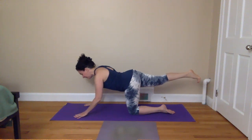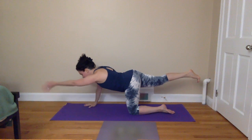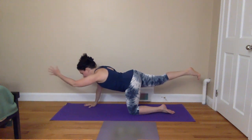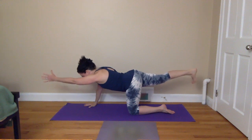And lift onto the fingertips of your left hand, beginning to walk that hand towards the front of your mat. And then lifting the arm. Reach long through the fingertips, press out through the sole of the foot. And we'll strengthen the core again on this side.